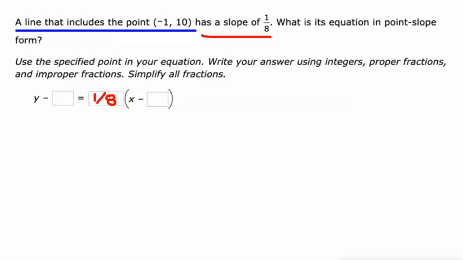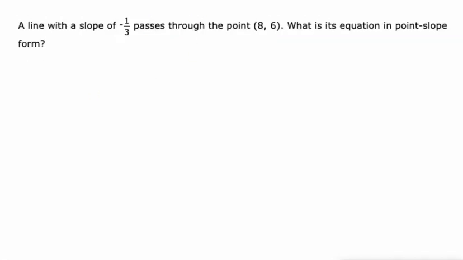And then negative one is our x value, so that's being subtracted from x in the equation. And then 10 is our y value that gets subtracted from the y. So the only thing that would change normally if we weren't just filling in the blanks is this minus a negative - I would turn this into x plus one instead of x minus negative one, just to simplify it a little bit. We'll see that here as we work through these problems.